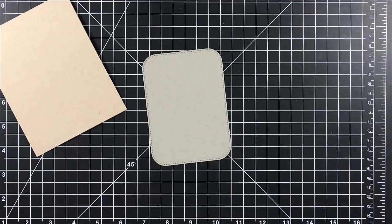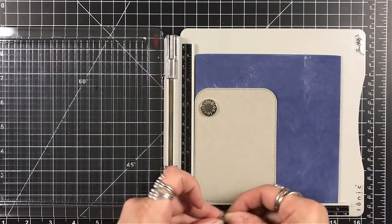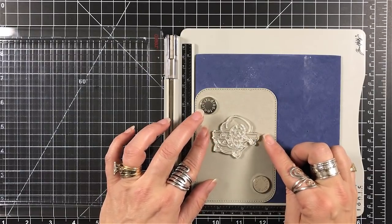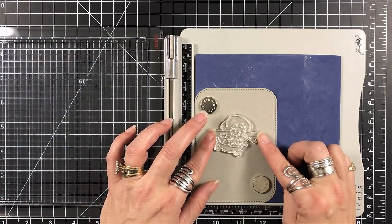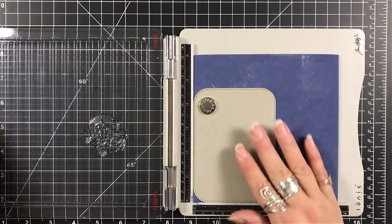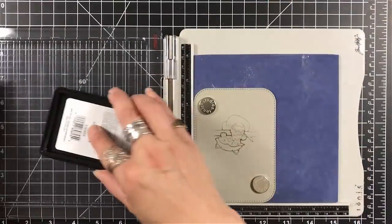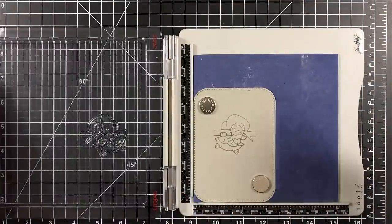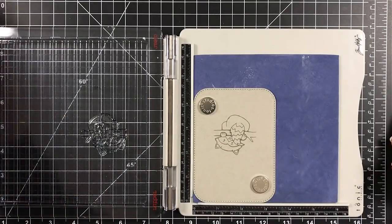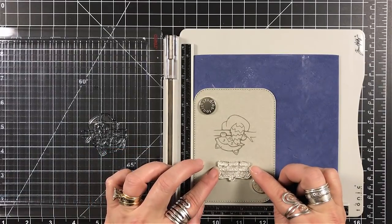So I used a frame die from my stash to cut the toned gray. Now, what I want to do is stamp my image using Fog from Simon Says. It's going to dry way back, so we're going to do a no-line coloring type thing here because Fog will absolutely disappear. It's that pale. So I want to stamp it a bunch of times just to make sure that I have a good impression, so that by the time I'm done coloring, the lines can go away if they want.